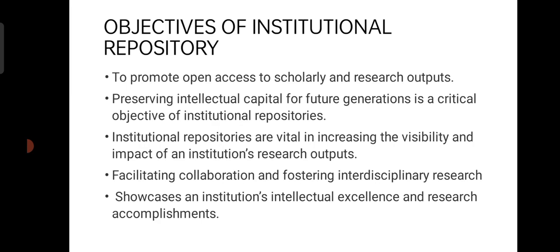These are the objectives of institutional repository. One of the primary objectives of an institutional repository is to promote open access to scholarly and research outputs. By providing a platform for hosting a wide range of materials, including research articles, preprints, conference papers, theses, and dissertations, institutional repository ensures that knowledge is freely available to the global academic community and the public. This objective aims to break down traditional barriers to information access, allowing researchers, students, educators, and society to benefit from a wealth of intellectual resources.